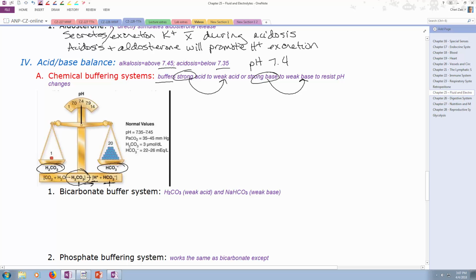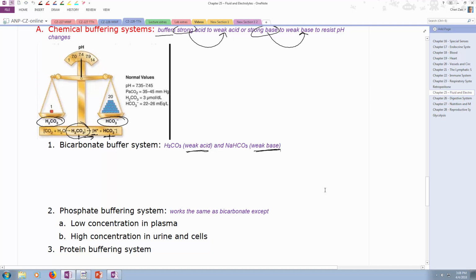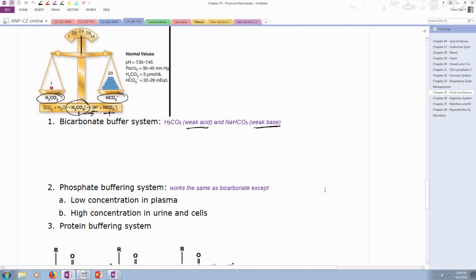So let's take a look at this. H2CO3 is carbonic acid. It is a weak acid, which means it doesn't separate or dissociate into protons and bicarbonate. And then our weak base, if we took sodium off of this, we would see this, but it's more commonly seen in our system as sodium bicarbonate. So hear that word bicarbonate and realize that we have a weak base that is going to be helpful in getting us being used to help minimize pH changes.